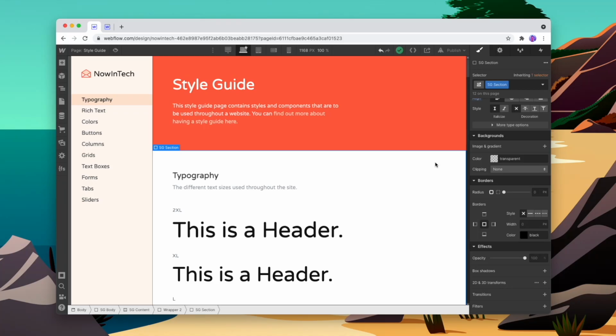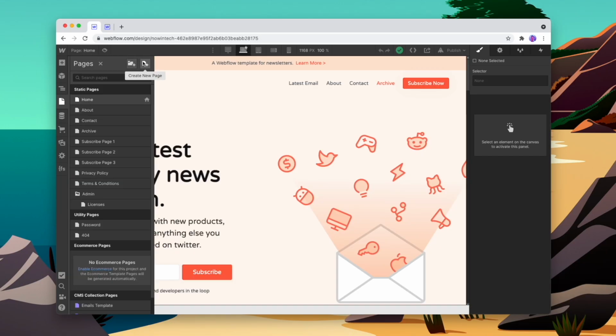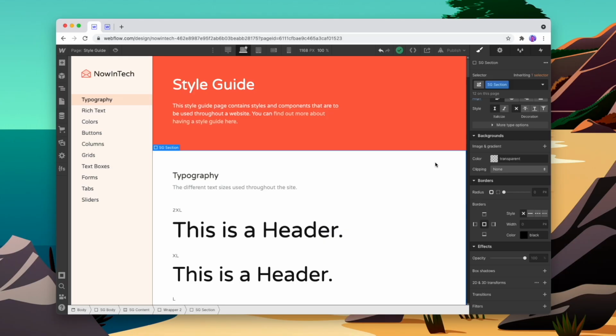Creating a style guide in Webflow gives you a central source of truth for all of the classes that you're using across your website. It means you can scale your website whilst keeping things consistent as you grow. It also means that if a new developer jumps in your project, it's going to be much quicker for them to get up to speed on how the system is set up inside of your project.